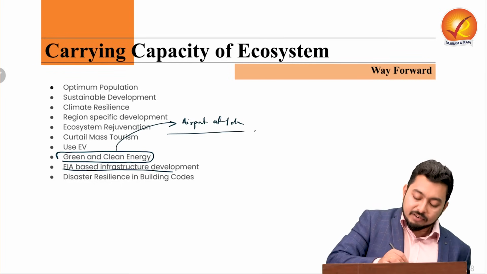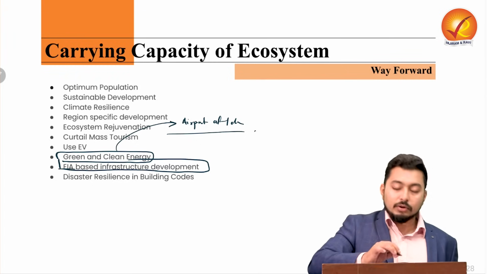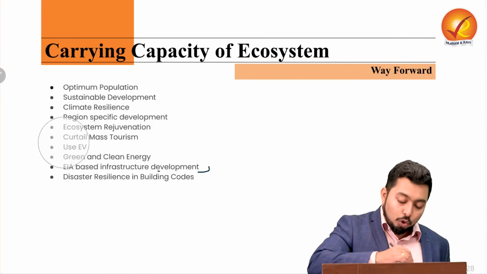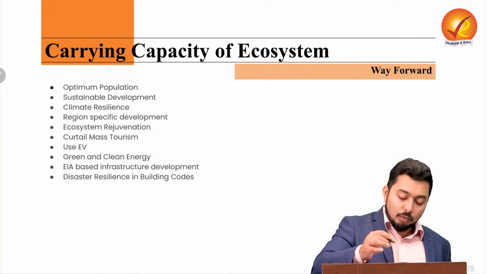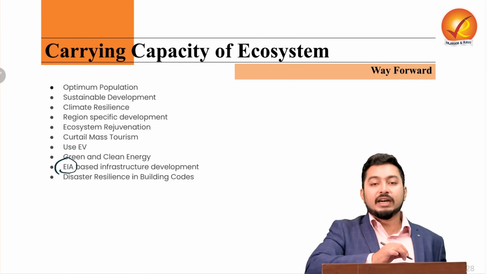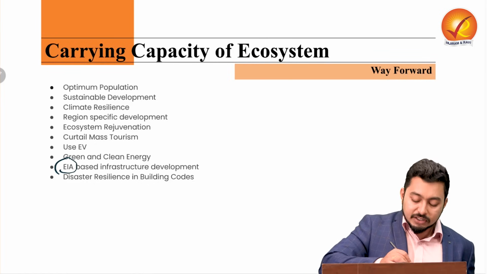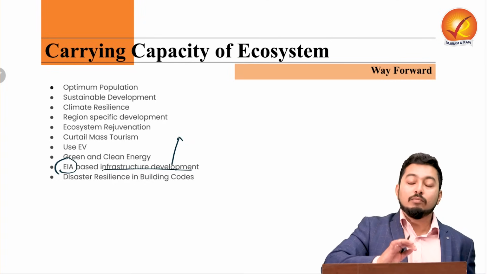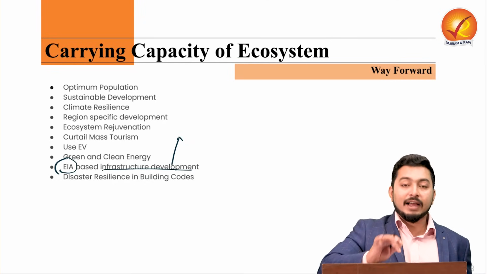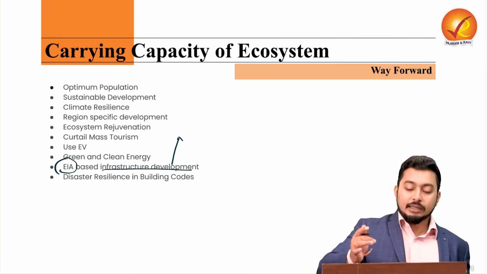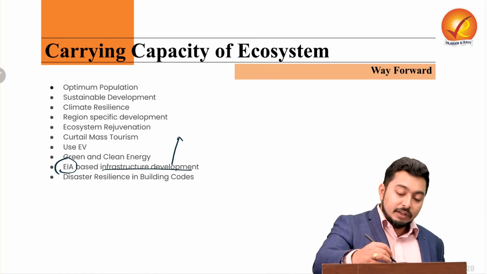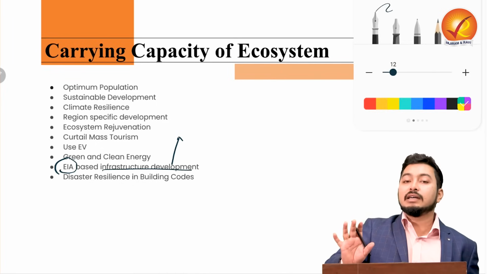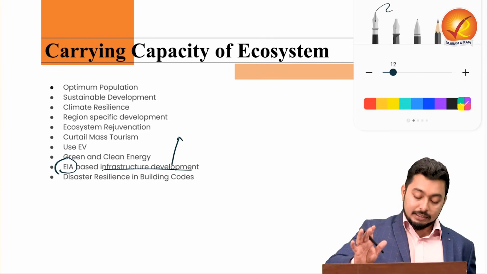Then EIA based infrastructure development. So even though some of the infrastructure becomes emergent for even the local people there in the Himalayan states, however, without environmental impact assessment, social impact assessment, infrastructure projects can have very detrimental effects not only on the ecosystem but more so on the communities living nearby. Why? Because it can trigger future hazards and future disasters, and if multiple hazards overlap with each other, they can create even larger hazards, which are called the cascading hazards.